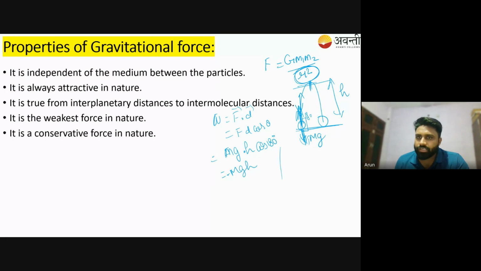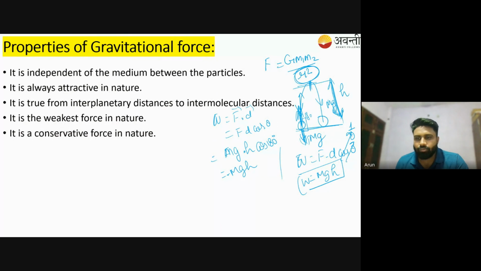For the downward motion, again the force mg is acting and it is covering a displacement in the same direction in which the force is applied. Yeah, Rashmi, very good. So work done here is F D cos theta. Now theta here is 0 degree, so cos 0 is 1. F here is mg, D here is h. Work done here is mgh.